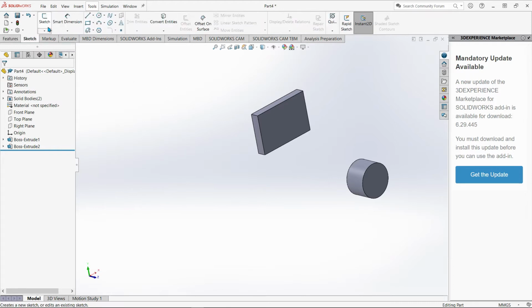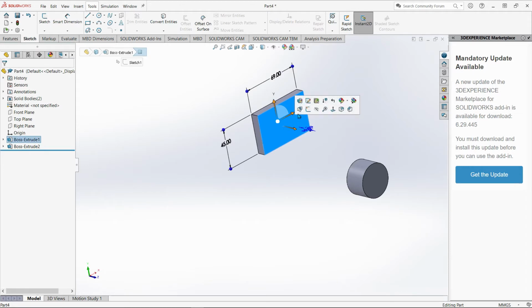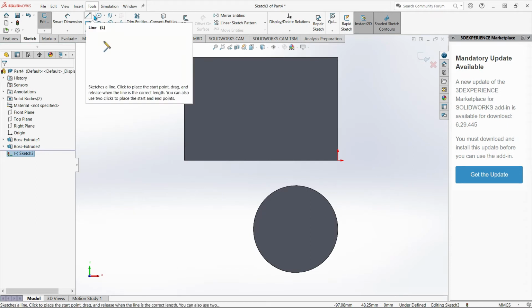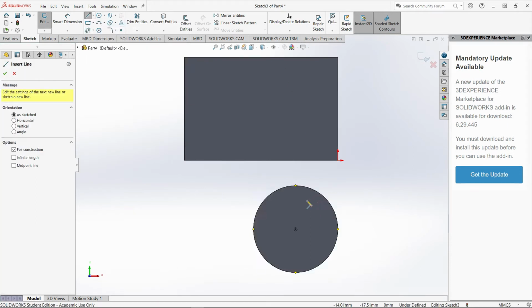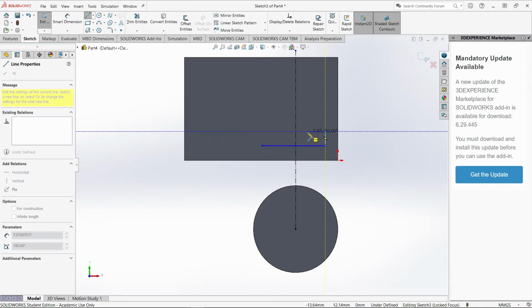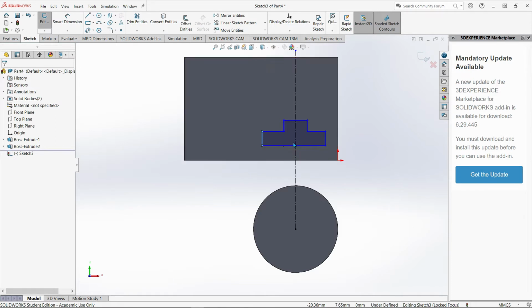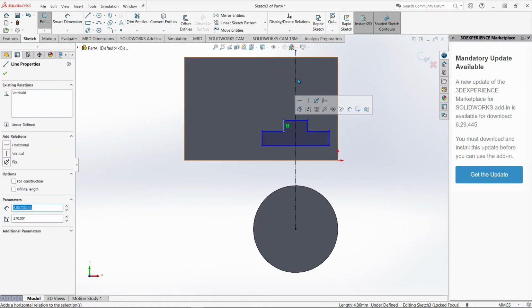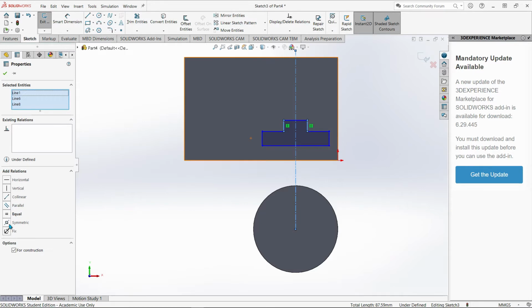So we'll go ahead, we will sketch that particular T section. I'll create a new sketch over here on this plane. I will go normal to the plane, and let's create some more construction lines. I'll create a construction line from the center of this cylinder, and now I will create ordinary lines. As you can see, the cross section of that particular sweep was an inverted T. So I'll just draw a rough inverted T, and now I will give it some relations. Select this edge, this center line, and this, and I'll say that they are symmetric. I'll select this line, this center line, and this line, and I'll say that they are symmetric.